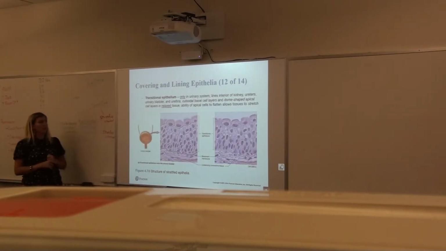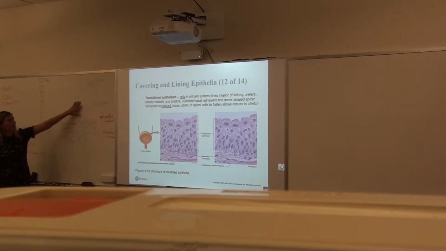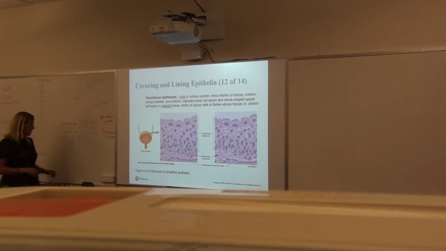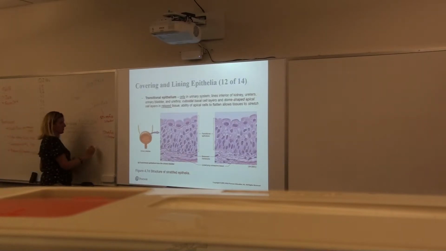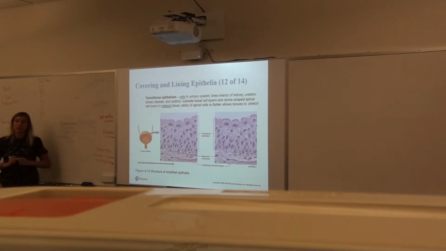There is another type of epithelia that is considered stratified, but it's not quite cuboidal and it's not quite squamous. We mentioned it last night in lab. It's called transitional. Transitional epithelium changes from squamous to cuboidal, right? And it's found in the urinary bladder. And it's called transitional because it changes shape.